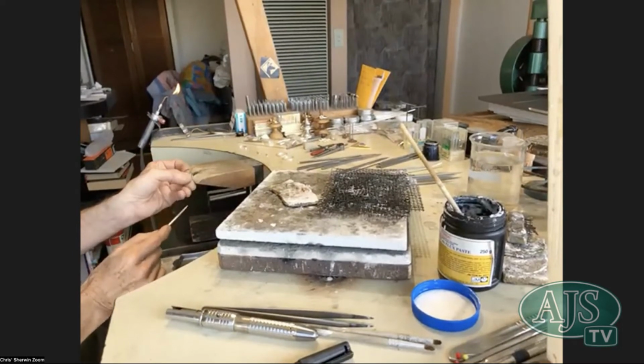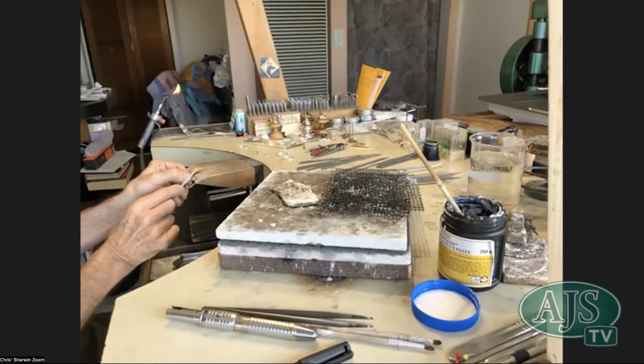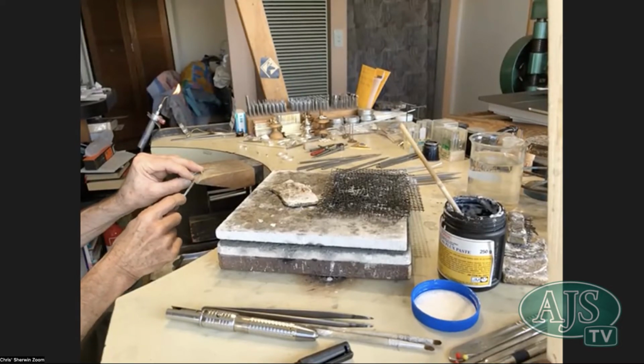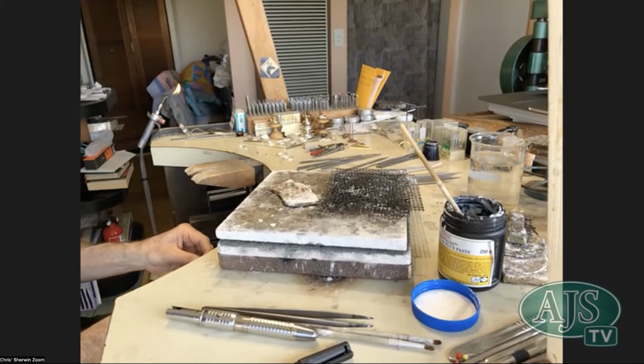Okay, so this is done enough to just, it's not perfect, it's not as I would finish it off, but it just gives you an idea. I'll be able to lock this in and you'll see just how strong it is. Take the burr off the file edge, and I can either pop this on my mandrel or I can do this by hand. Just open that up.